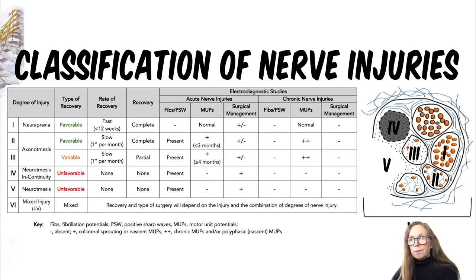Now, when you look at the motor unit potentials, if you see motor unit potentials coming back into that muscle that's been injured at around 3 months, that suggests a favorable injury, which would be an axonal 2 and slow but great recovery. If you see motor units not appear until 4 months or later, but do appear, then that gives you this variable partial recovery, which can go all the way from really good to really bad. And then, of course, if there are no motor units present at 4 months, then it's highly likely you're going to have a 4th degree injury, either in continuity or in 2 pieces, and you're going to have to move forward with respect to surgery.